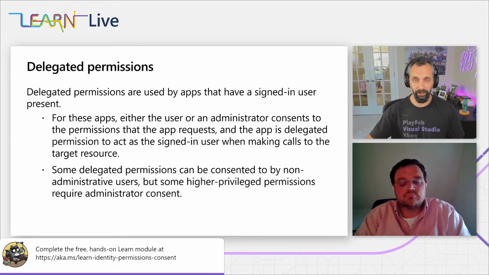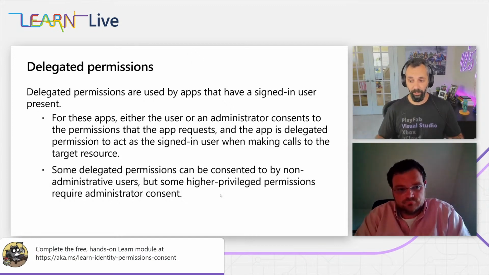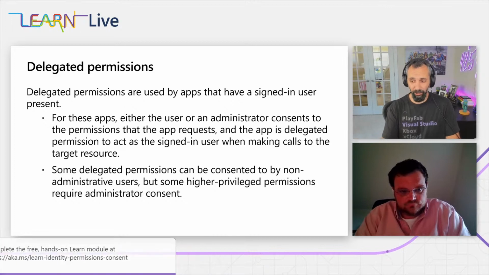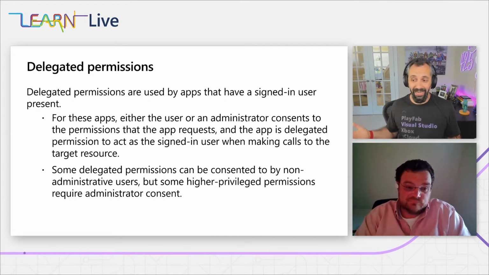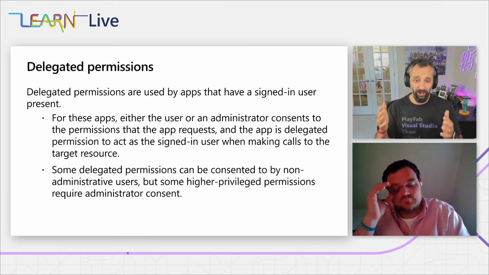But that's the whole point of having this kind of consent framework, because me as a user have visibility of what the app is doing with my data. So if something is asking to read all my calendars, but all this app is supposed to be doing is reading emails, suddenly they want access to my calendars or my contacts, then I don't know why, right? I don't want to consent to that. I can actually report it.